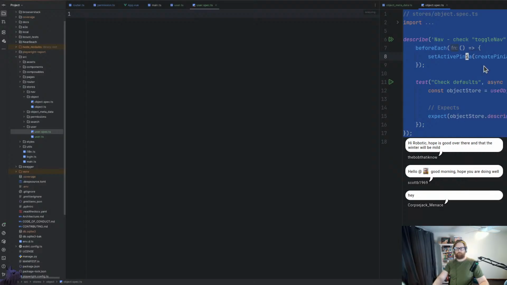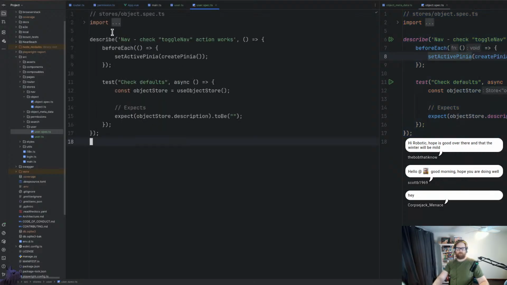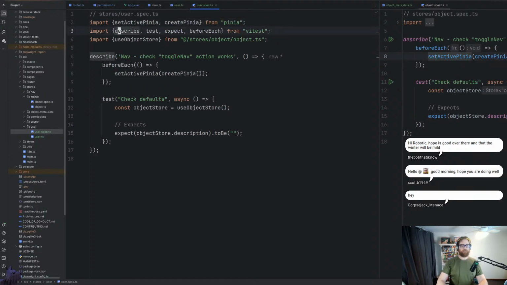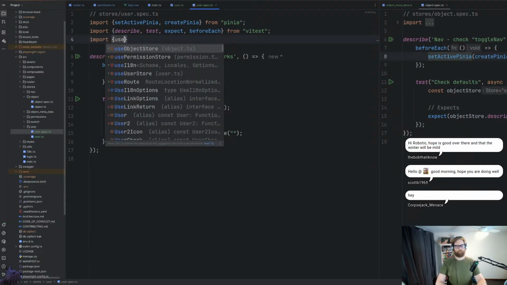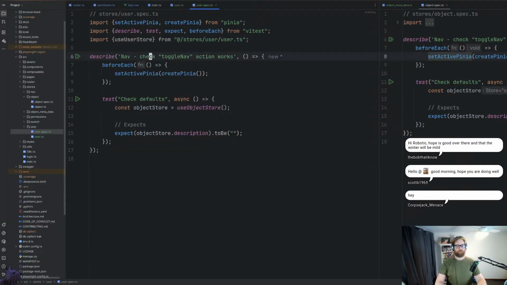I'm just gonna nick that one. I'm just gonna paste it in. This will be user spec. This will be user store.